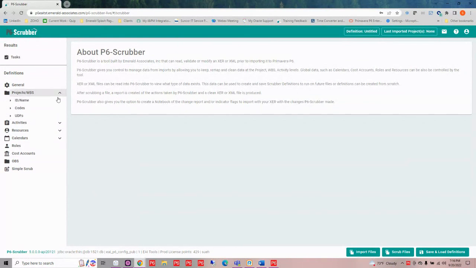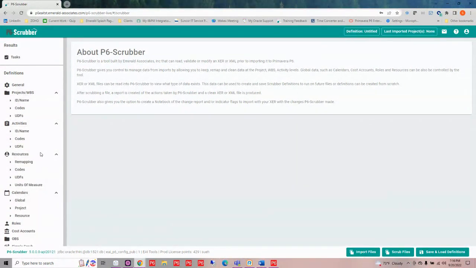So we have several different subject areas, if you will. We have codes at the project, activity, and resource levels. We also have user-defined fields, which also reside at project, activity, and resource levels. So we're able to actually handle those codes, tell P6-Scrubber what we want to do with them.